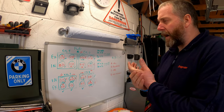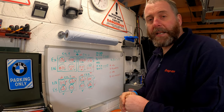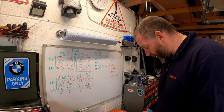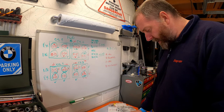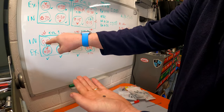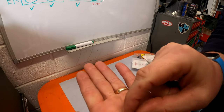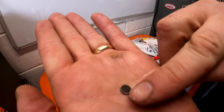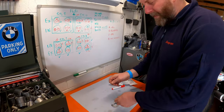Now what I've done, I've gone round and measured the shims and the lifters out of each of the ones that are problematic, and all you need to do for that is grab a micrometer, take your shim. This shim here is out of this valve. You can see on it, it actually says 1.85. I don't know if that's going to show up on the camera or not. It does actually have 1.85 laser etched onto the face of the shim.